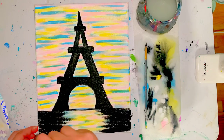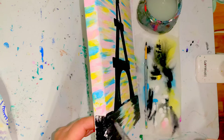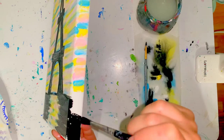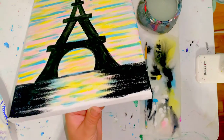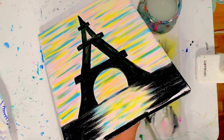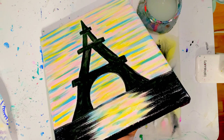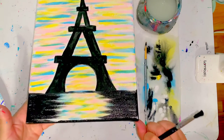I'm even going to paint the left side and the right side of my canvas black, where it kind of carries over. So left side. Right side. The ground area is at. And the very bottom of my canvas, I can carefully paint. Back down very carefully.